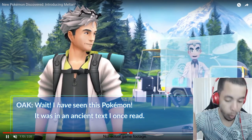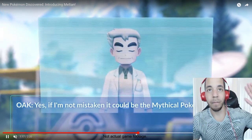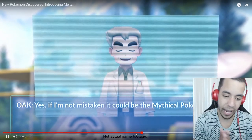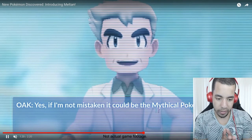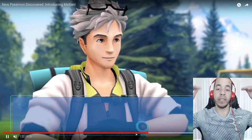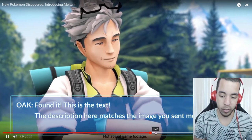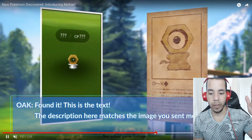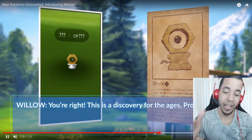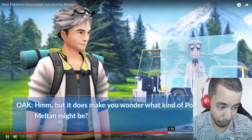Before I continue on — Oak is about to talk about how he read this in an ancient text, as Oak does. He says it's a mythical Pokemon. Its identification number is like 871 — it's eight-something-something. The way Pokemon does it, each new generation starts at a new hundred. Gen 8 would start at 900 because the 800s are already taken — there are over 800 Pokemon. This guy is in the 800-somethings and he's a mythical Pokemon, so he's 7th Gen. This isn't the first 8th Gen Pokemon.